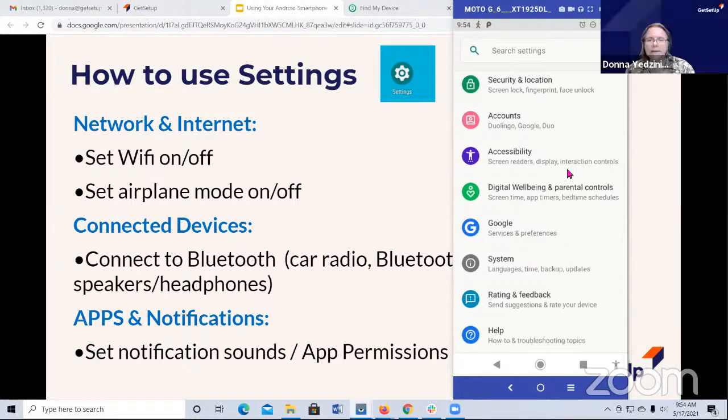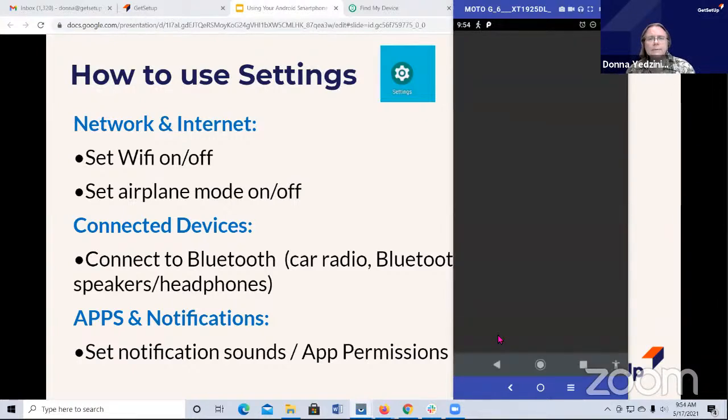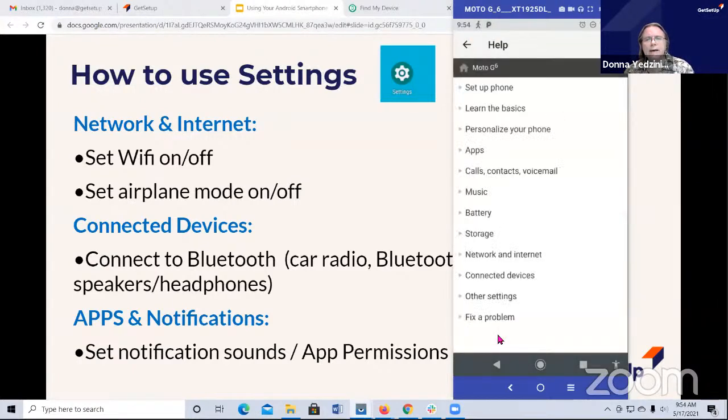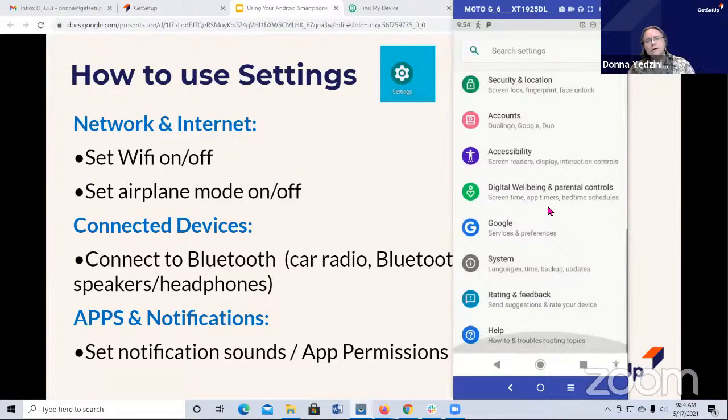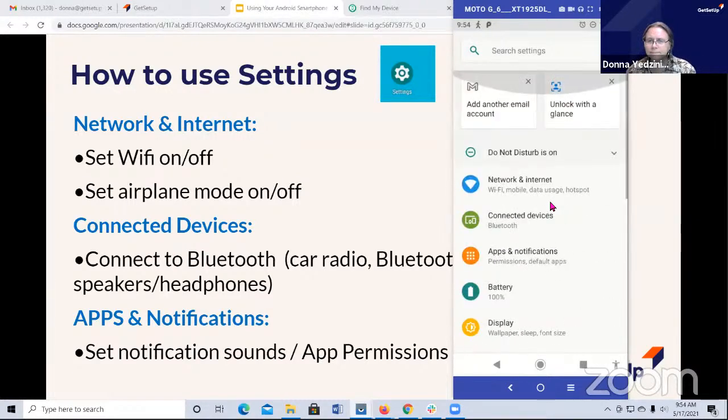You're welcome. And then other things towards the bottom of your settings, you may see a system section or an about phone. When you're talking with someone and they start asking you, well, what version of Android do you have? And all this technical stuff about your phone, that's the area to go in and look. And towards the bottom, you will have some type of help. All our phones should have some type of help at the very bottom of settings, where you can find little troubleshooting topics and how-tos and different things that your phone will have, where you can look up. And that will be specific to your model and your manufacturer, what you have in there.